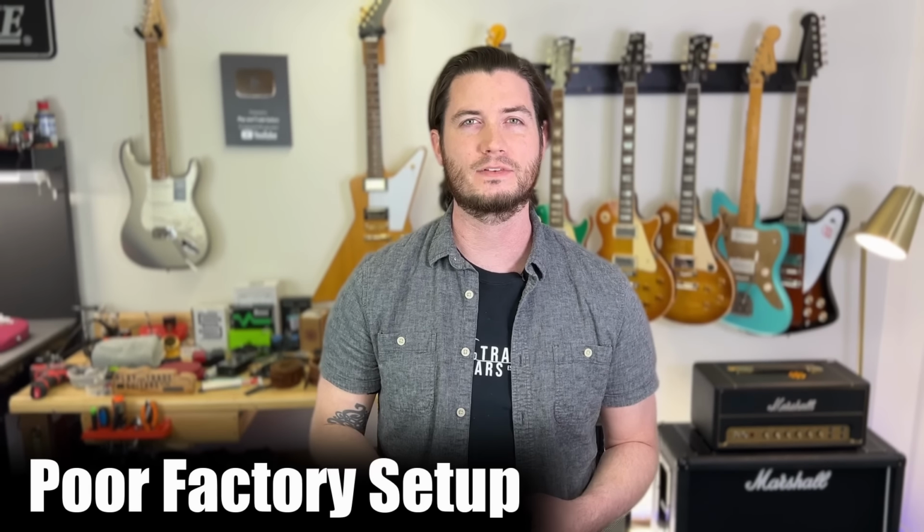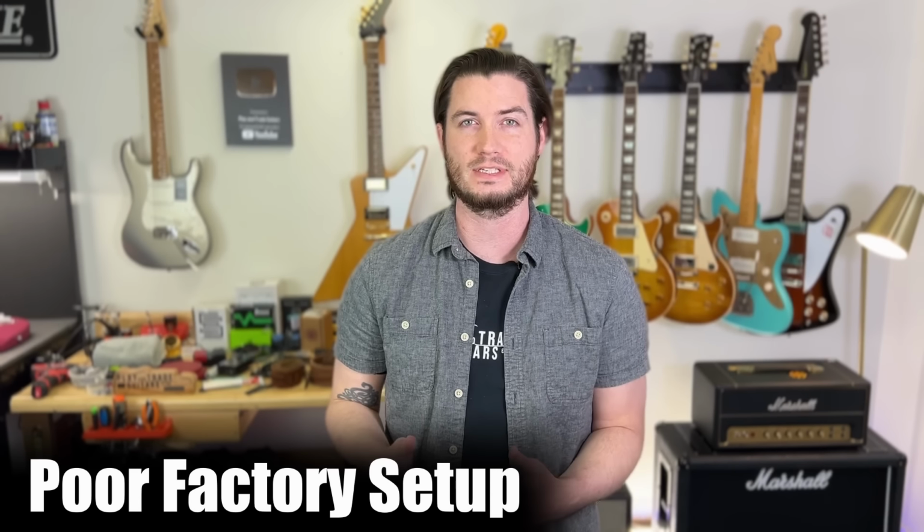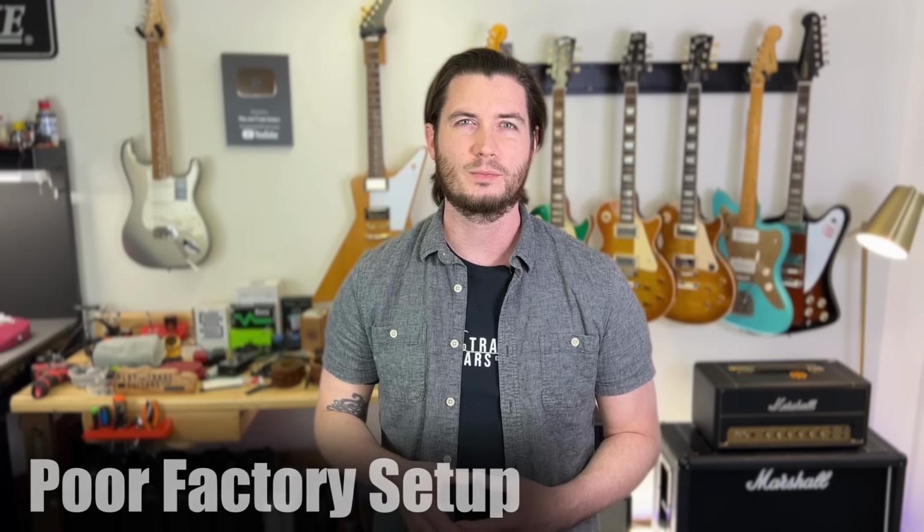And the last weakness is I have to highlight the fact that the setup was pretty far out there. I definitely can give an allowance for regional shifts in climate and player preferences. It is kind of personal what your setup preferences are. But in this case, it was so far out with the height of the strings and the adjustment on the truss rod that I really had to do quite a bit. Luckily, it wasn't hard to do that, but it did come out of the box not really ready to play, in my opinion. All right, with that said, let's move on to the final grade.